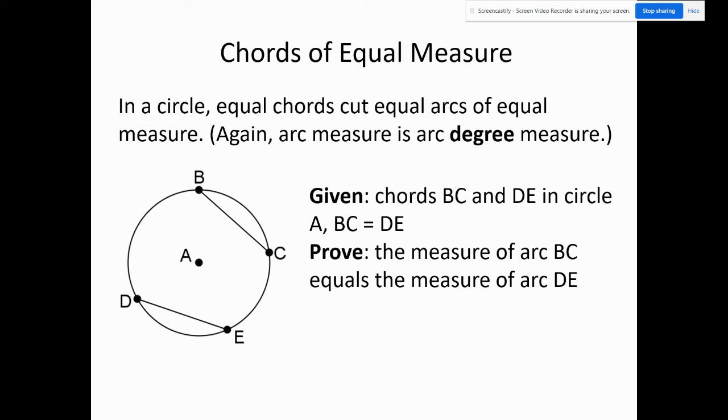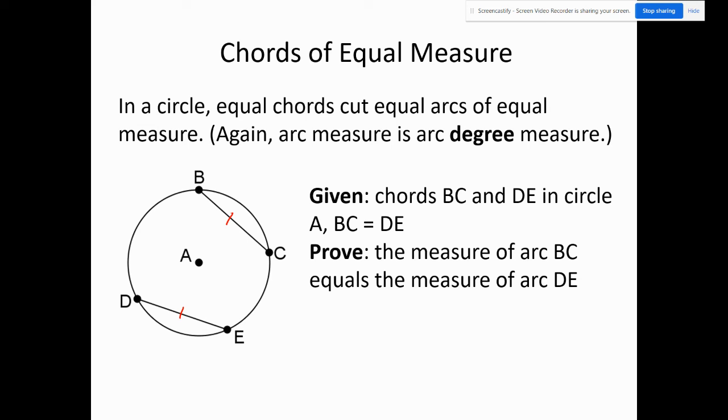So first one, if in a circle you have equal chords, then those equal chords cut arcs of equal measure. Let's make sure that we understand what this says. You've got to know the language here. A chord is a segment. Chords are straight. Okay, and what makes them chords is that their endpoints are on the circle. So what's really been said here is this, is that chord DE and chord BC are equal in length.